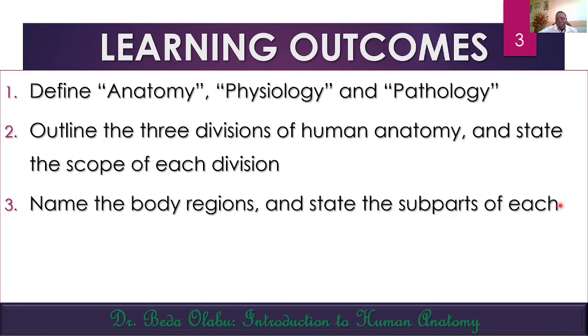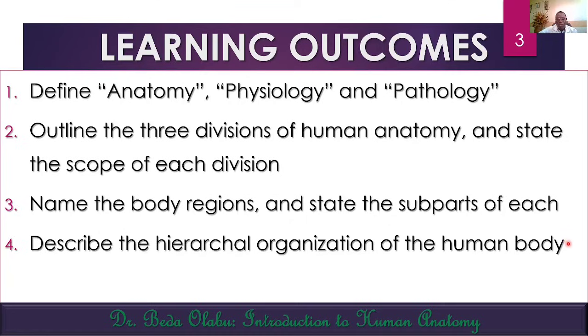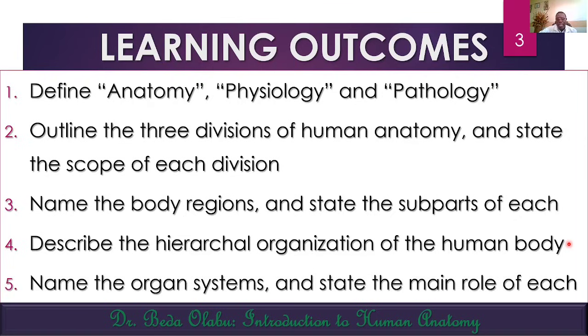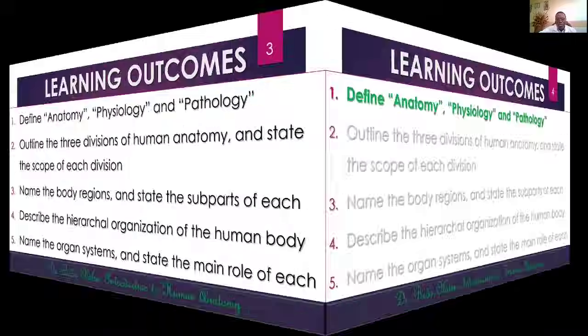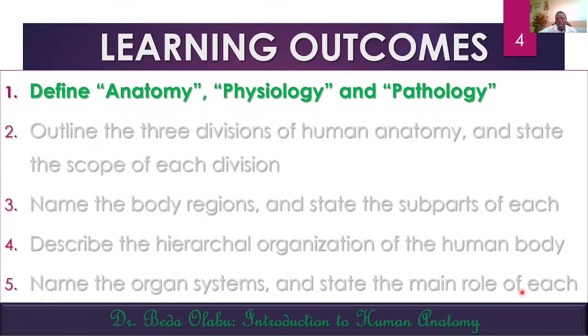In this lecture also, I'm going to take you through an overview of the body regions and perhaps the subparts of each region. Also, we are going to see how the body is organized in a particular hierarchy from simple to complex structures. And lastly, we are also going to look at the different organ systems in the body and state the key functions in each of the systems. So let's revert to our first agenda, which is to define anatomy, physiology, and pathology.